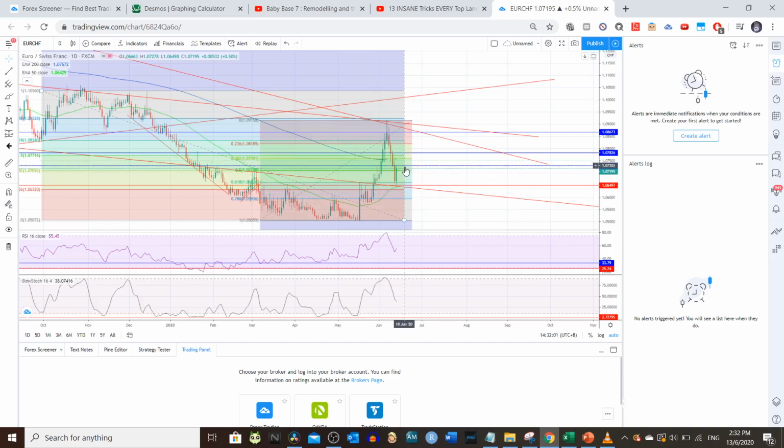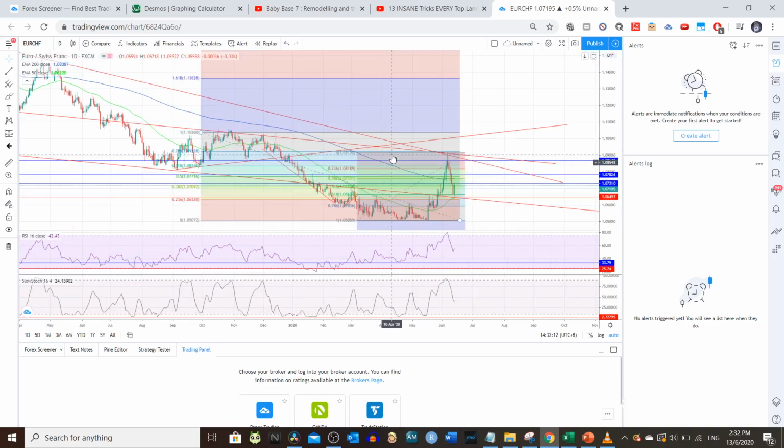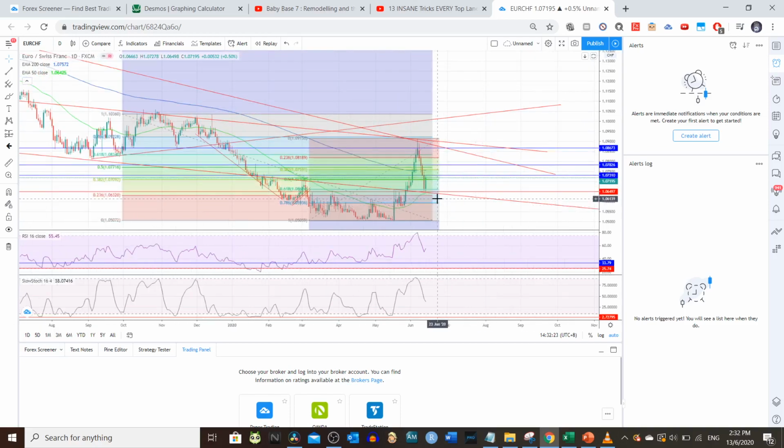So this is a long trade recommendation by me, because I expect that if this price were to bounce, it will bounce quite high, maybe somewhere to this level. Maybe to the 50 Fibonacci retracement of this huge wave over here. And put your stop loss below this trend line, or maybe even here, if your trade is small. But for me, I put my stop loss below this trend line, so that if the price breaks this trend line, this channel over here, then I'm out of this trade, because it might go further down.